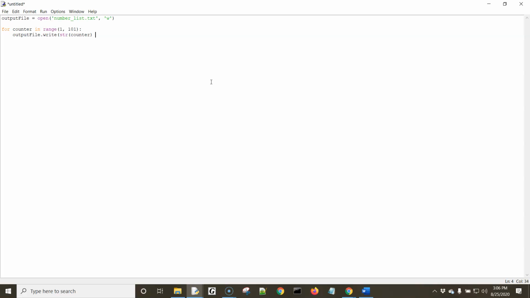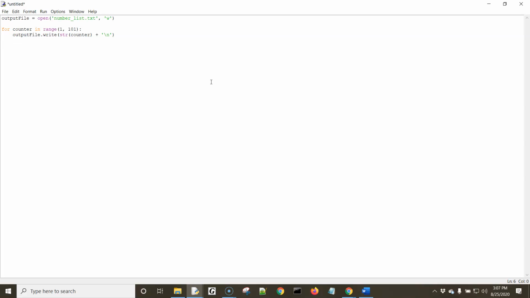And then, to make it really easy to read the data from the file when we need to, we're going to place the newline escape character, and what that'll do is put a number on each line instead of adding them up on the same line. This will make it really easy to parse that file and read it in when we work on part 2. So we'll make sure we have the parentheses around that. That is all the code we need for our for loop, so I'll hit the backspace.